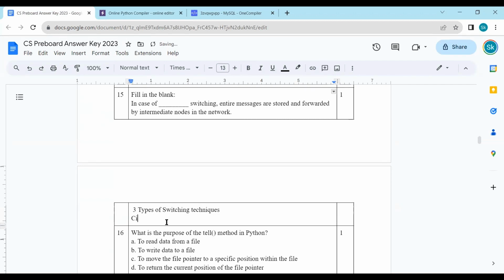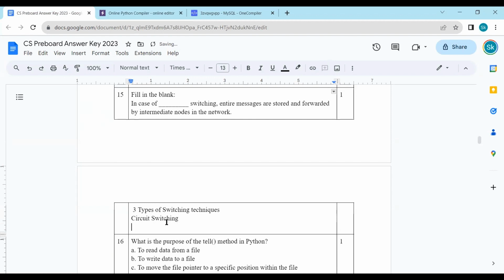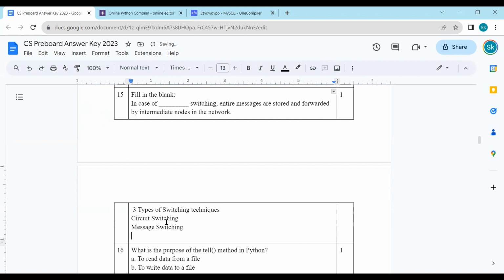First one is circuit switching. Second one is message switching. And third one is packet switching. Now, remember, circuit switching is like making a phone call.